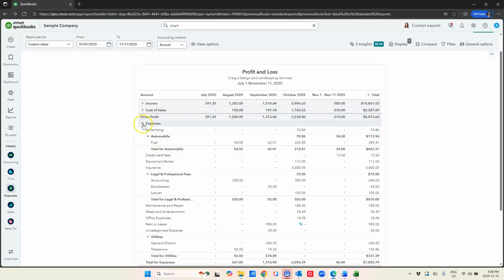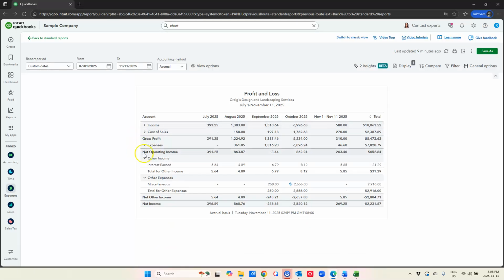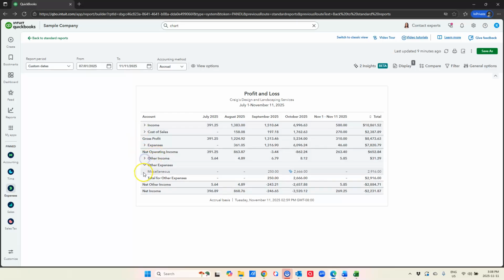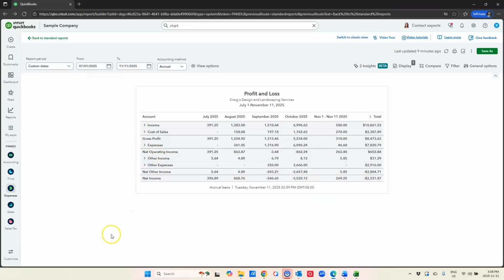Then we have our operating expenses, operating income, and then other just miscellaneous type items that are not necessarily part of our operations. So once you sort through your income statement and you find your mistakes, then you know you can manage your business and your cash flow accurately. Hope that helps.